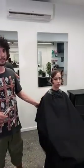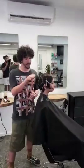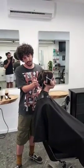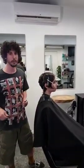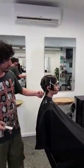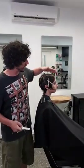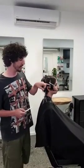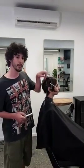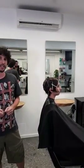What I'm doing now is going straight in to work on the back. The back is going to sit into a lovely tight graduation, coming very tight into the neck, and we're even going to do a little bit of scissor over comb at the bottom. So it's going to have a nice little faded graduation, and then come shorter into the sides with a little sweepy fringe. The hair is currently undercut, so the bottom is undercut from the top, and I'm going to show you how we're going to have a visual blend with it today as well.